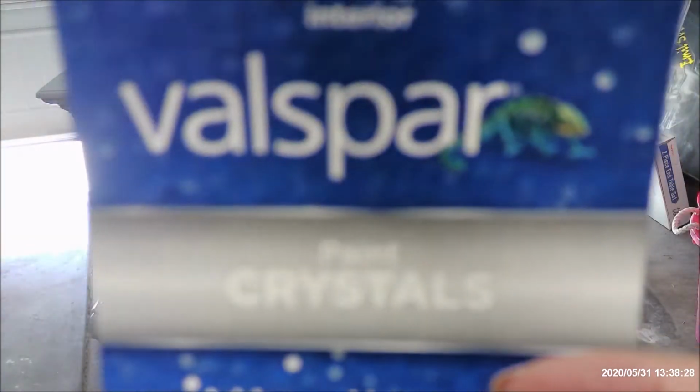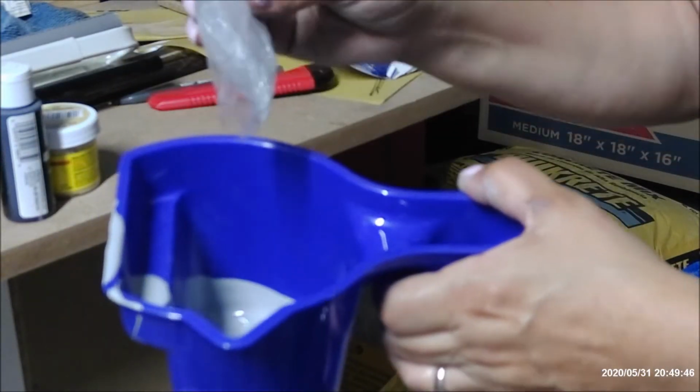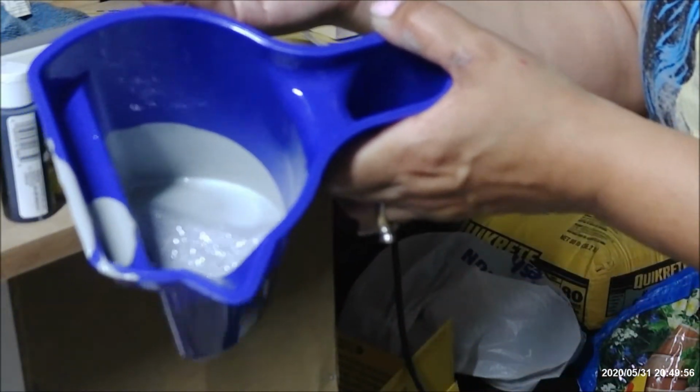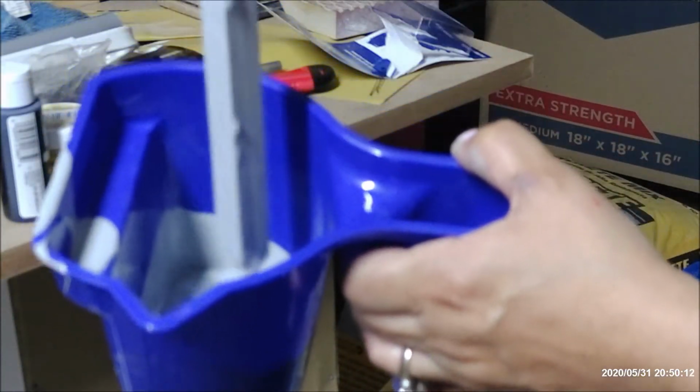Pick up this Valspar glitter crystals from Lowe's. After that third coat, look at the beautiful sparkles that you get from the paint. It is still wet, but once it dries, all of the sparkles will come up to the top.